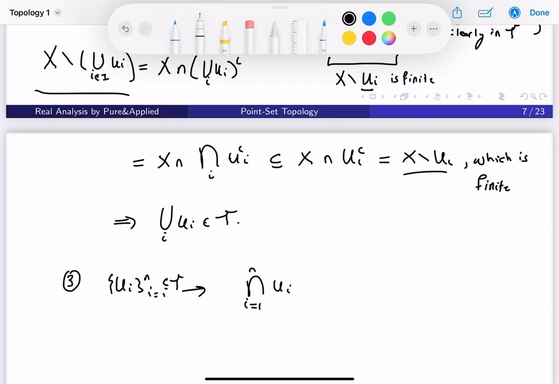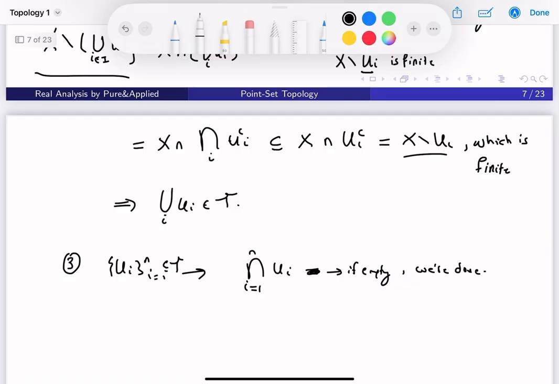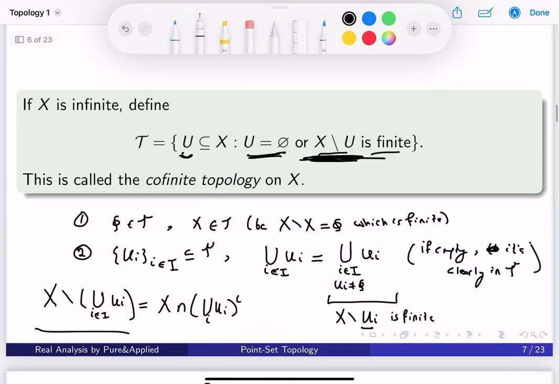Of course, we can also take away all these empty sets if we wish. So there are two cases. If all of these sets are empty, then we're done, because the intersection will be the empty set, which is in T.